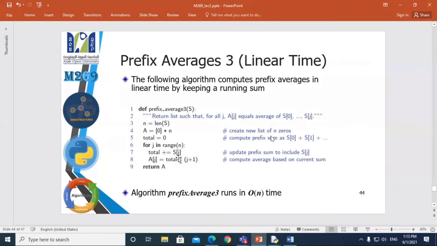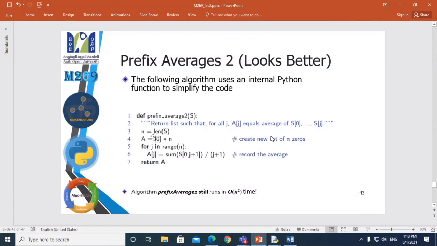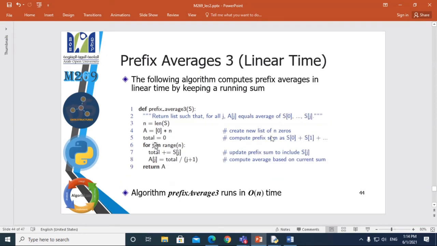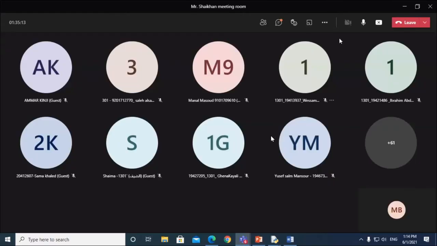So the conclusion: you can write the algorithm in several ways, but at the end the answer is the same. The difference is how long will it take? How long will it take? I hope you go back home, download the slides, look at the three algorithms and look at the difference between the two. Stay with me a second please.